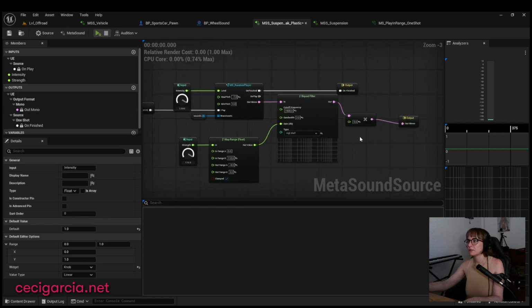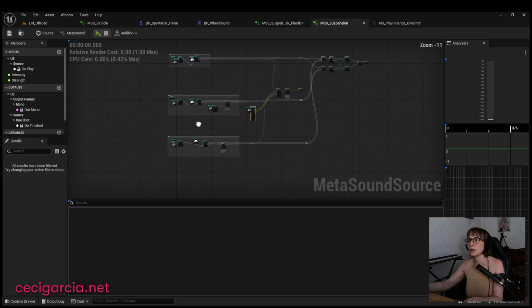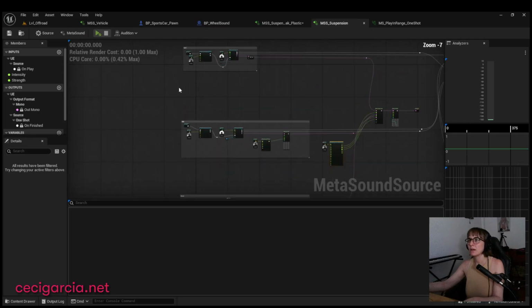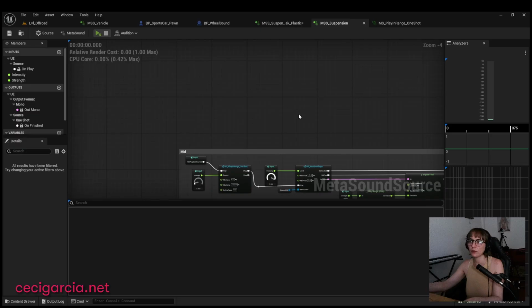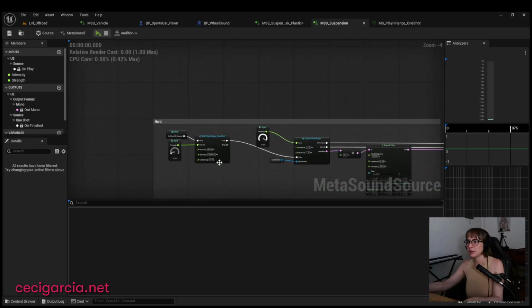So this is just playing the array, and the other one, the main one, the suspension, has three arrays: soft, mid, and hard.